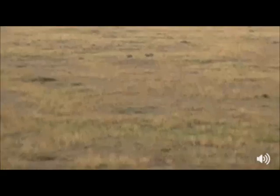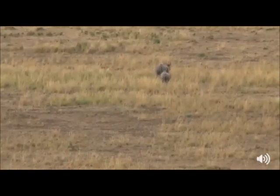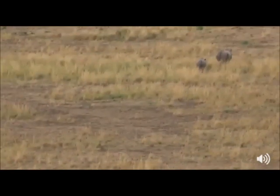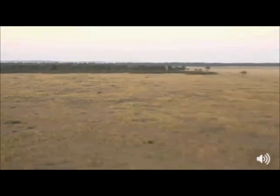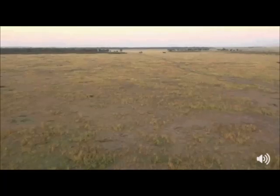Let's carry on watching these astounding creatures. This, of course, is a highly endangered animal — the black rhino — very well protected here in the Mara Triangle, the area we're flying over now. All animals are in danger in some way or another, but these ones are very well protected and just very special. This is the first time I've seen a mother and calf out here. There is a little bit of wobble in the picture, but that's entirely normal — this is totally handheld.